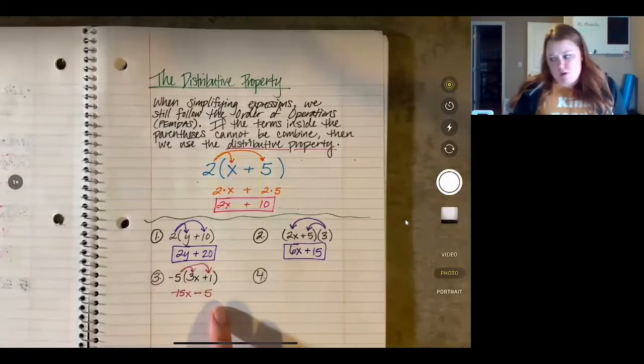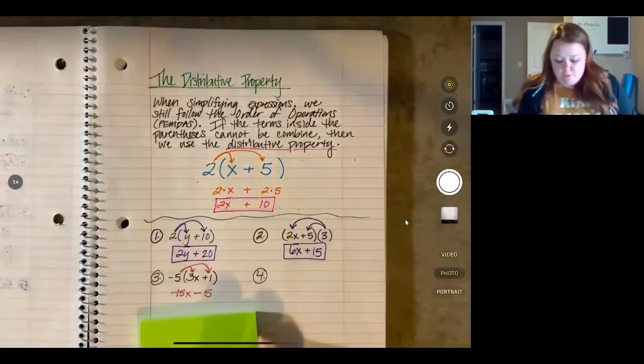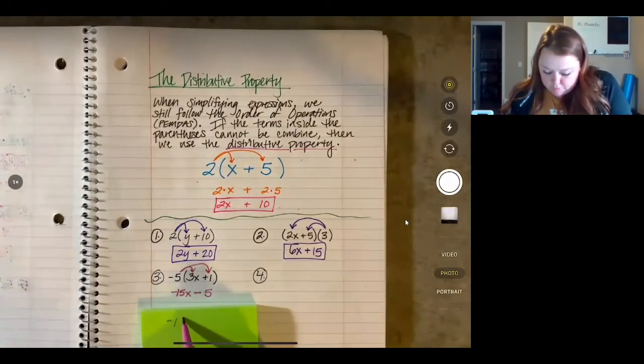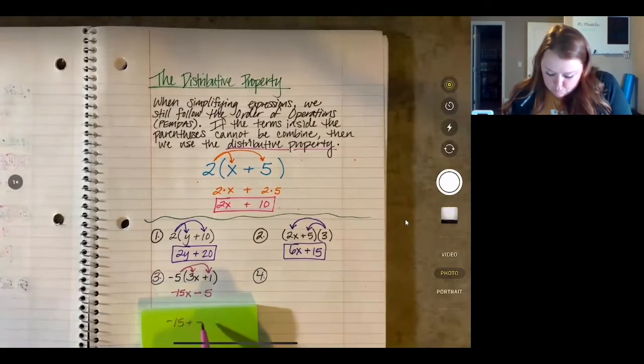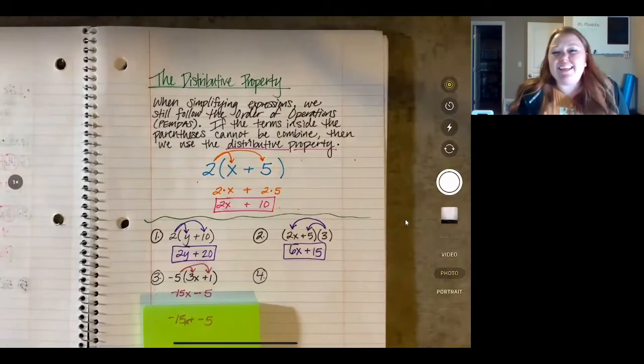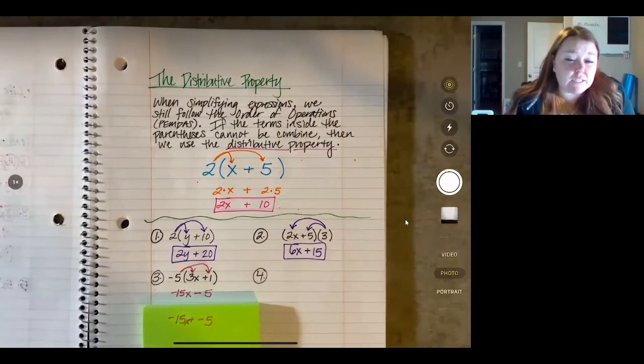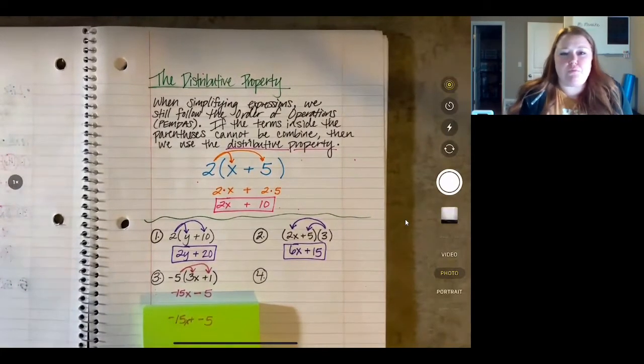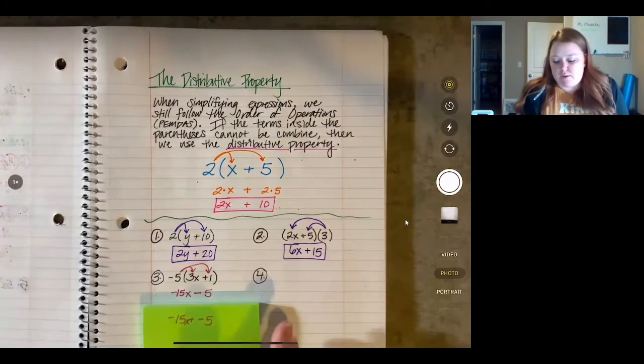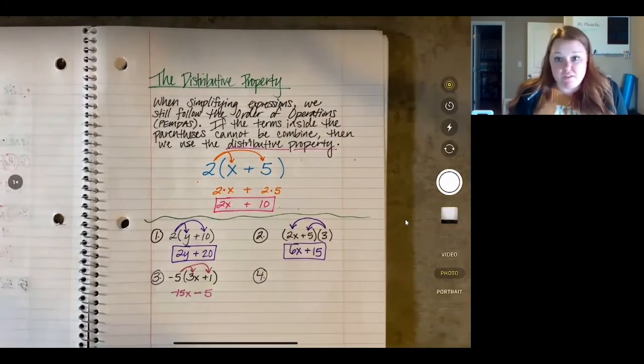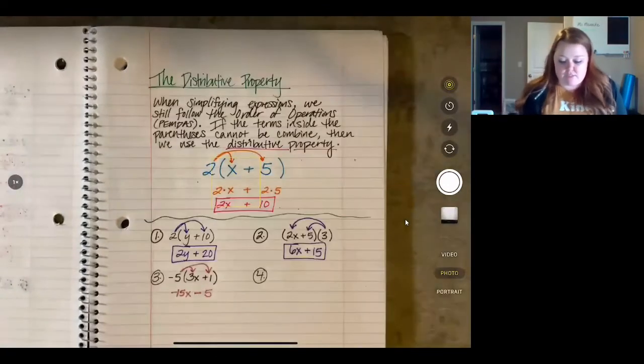Now some of you might have written this as negative 15 plus negative 5. It's not that that's wrong. Let me go ahead and write it. Some of you might have had this: plus negative 5. It's just unnecessary, okay, for you to have two symbols right next to each other. It's just kind of almost messy. So if it equals a negative, just put like minus. Okay, same thing as minus 5.